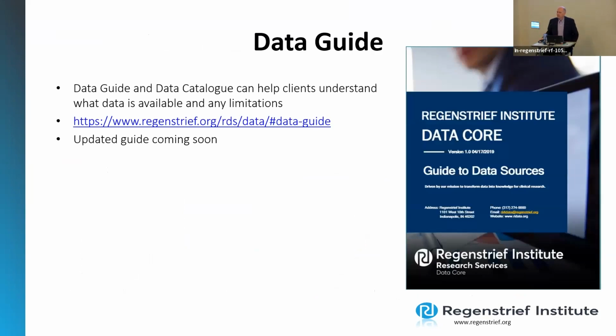Two other key things we'd like you to know about and be aware of, particularly for those of you that are researchers looking to understand what data might help fuel your research. So there's the data guide and the data catalog. This first one here is the picture of the PDF you can download from our website. It has the data core guide, and kind of tells you about these data sources and what kinds of information would be useful to you in your research, and is again freely available on the website.